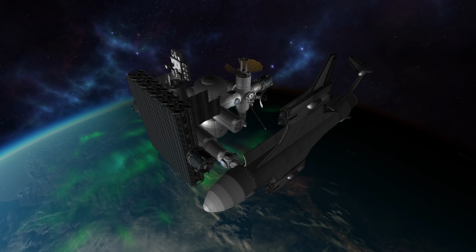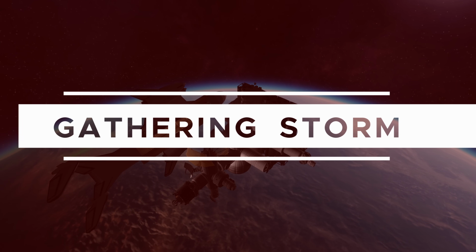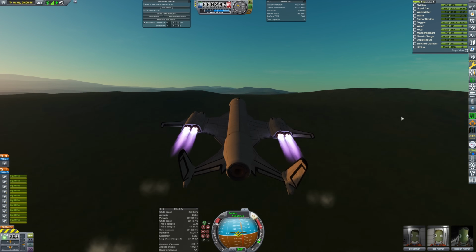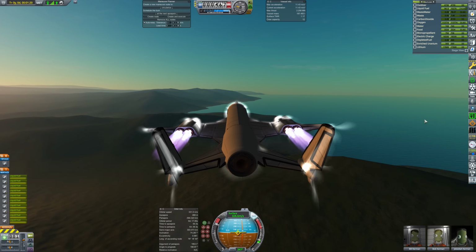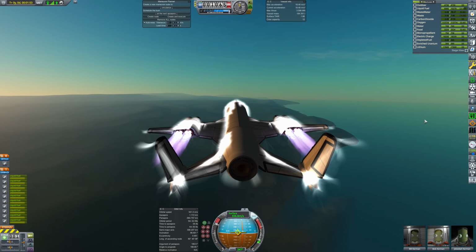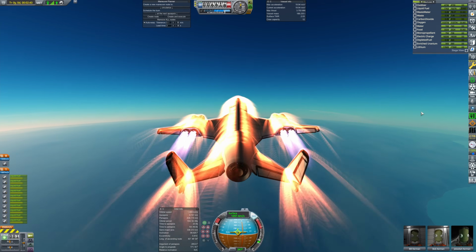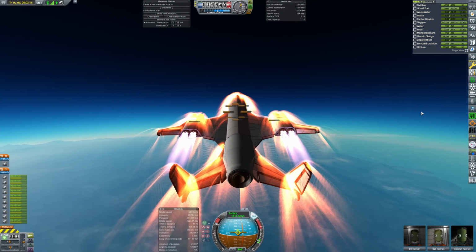So without further ado, let's launch some Kerbal stuff. Launching things into a polar orbit from the equator is not the best idea. Kerbin rotates at something like 200 or 250 meters per second at the equator, so the closer you are to the equator, the more delta-V you need to overcome this rotation. And the closer you are to the poles, the lesser is your rotation speed relative to a polar orbit. Unfortunately, the game does not really provide us with high latitude runways, so I am using a modded Space Center to launch my SSTO into a polar orbit.